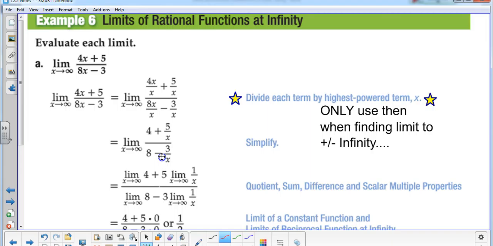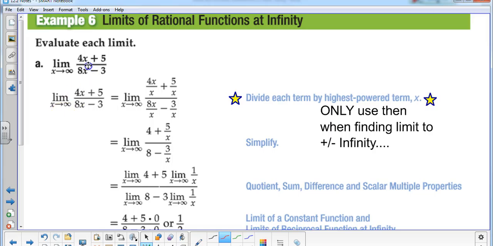Do you remember when we did rational functions, there were 3 cases for end behavior? If the degree of the numerator was greater, you had to divide it out, and we did synthetic division or long division. Remember that fun? If the degree of the numerator was equal to the degree of the denominator, we looked at the leading coefficients. And what happened when the degree of the denominator was greater? Approach 0. Miguel's correct. This is all we're doing. We're just putting new words to it.